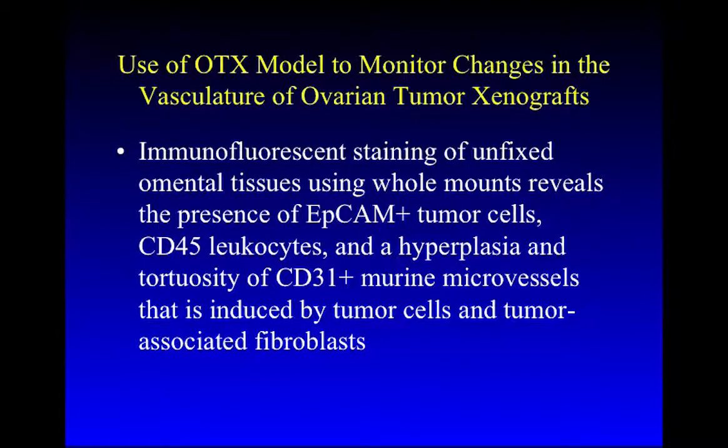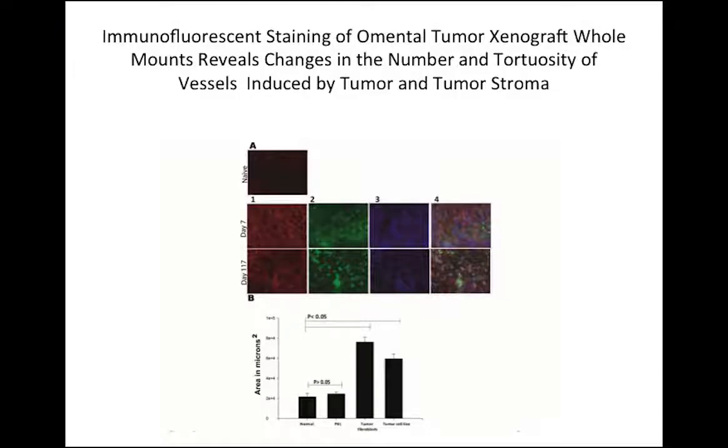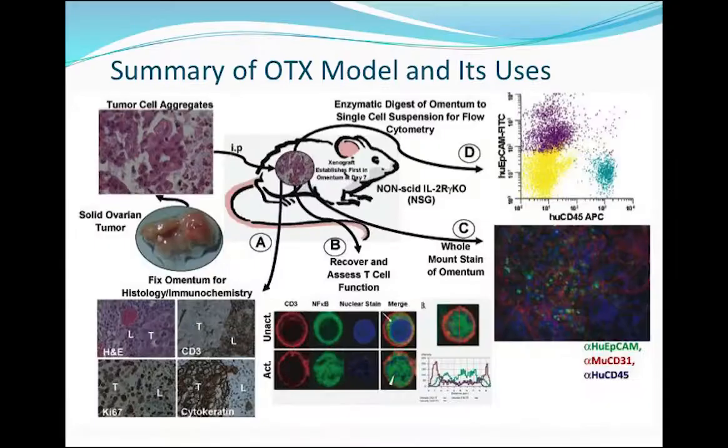So I will end here just with a very quick statement that one thing that we haven't taken advantage of, but we can actually quantify changes in the vasculature. Even though it's mouse vasculature, we can see that after an implantation, very soon after an implantation, we see here's a control up here, vessels, and here are these large plethora of vessels that are very tortuous and can be quantified. And here's with tumor and fibroblast, and I am not going to go into this right now.